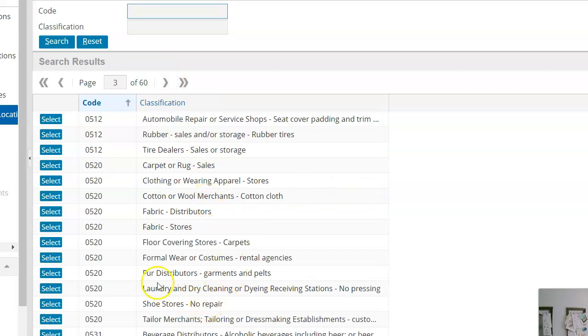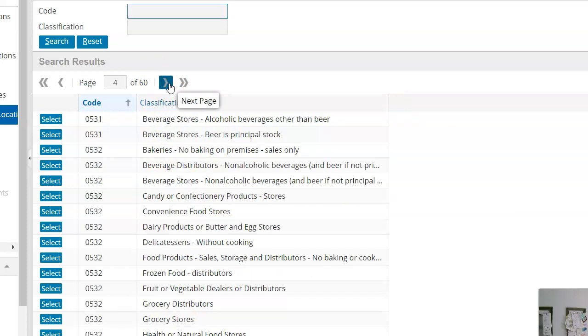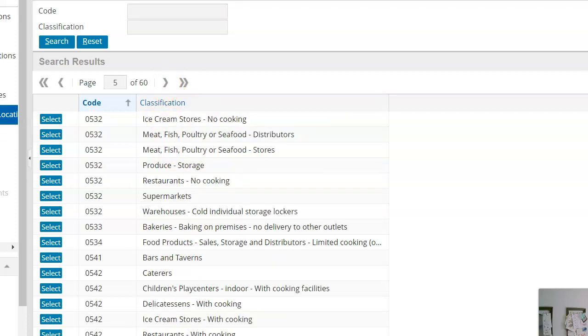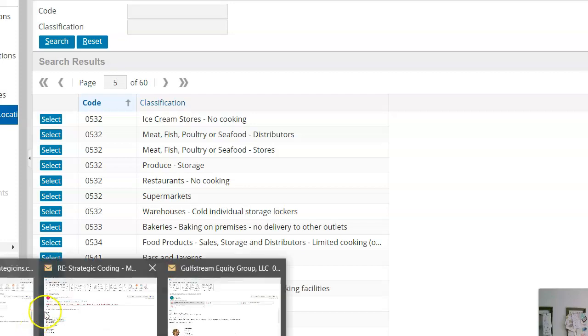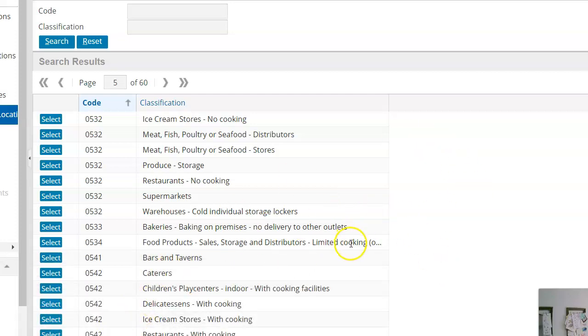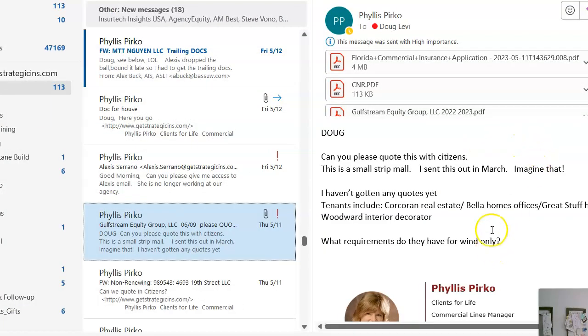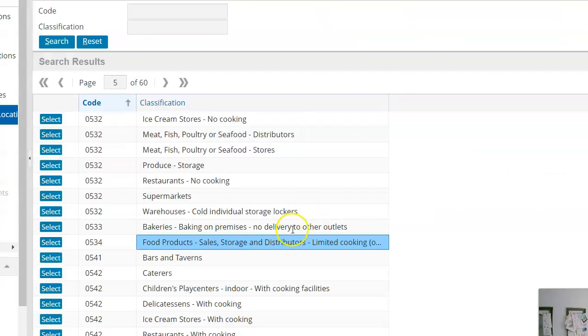And again, I know this is kind of frustrating, but I'm going to try and find what the occupancy is. I forget, we saw it. I have it at home. Simon Shop, right, fill this out in the email. So, real estate, home office, furniture consignment, interior decorator. This is your pretty standard commercial strip center. Maybe there's something for real estate. Let's just type that instead of going through all of these.